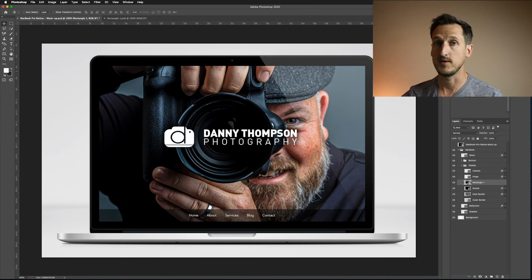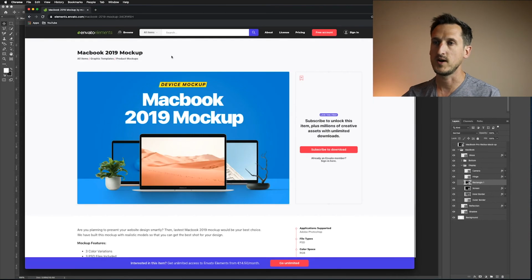And that's about it really. You can buy so many different templates. So why don't you head over to the Envato Elements website, check them out, download them, open them up, play with them in Photoshop, see what you can do. As I said, there's a whole world out there of templates, and there's no point in trying to create these things from fresh anymore when you can just download them.